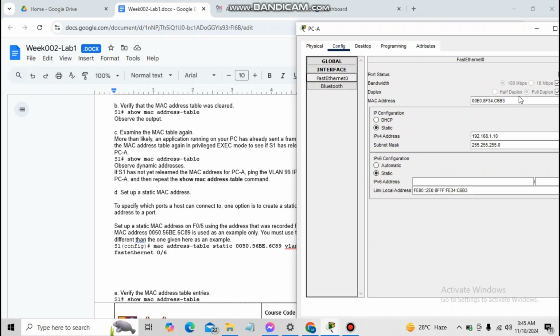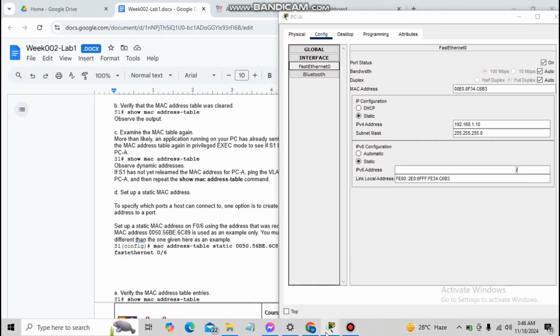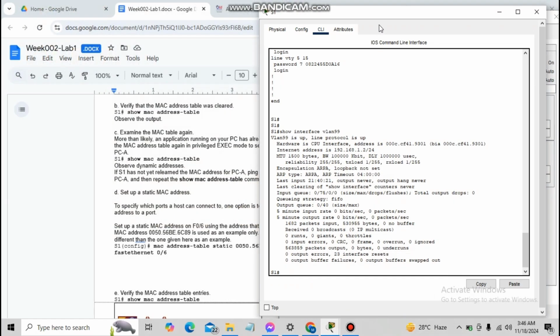As we can see, the MAC address is over here, and that is the MAC address that we will configure as a static MAC address, since our IP configuration is static anyway. So definitely we will need a static MAC address.